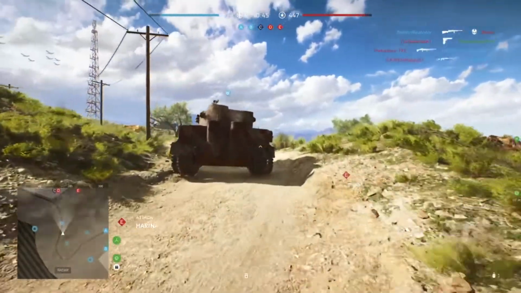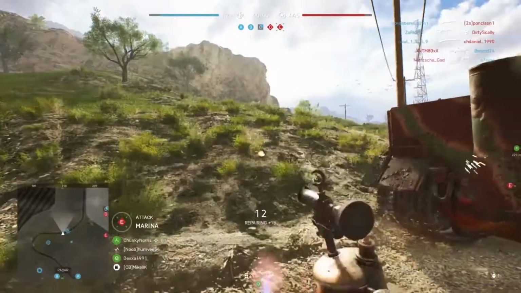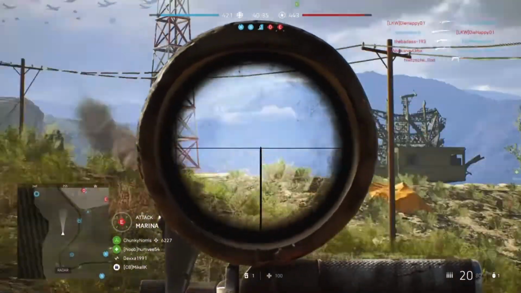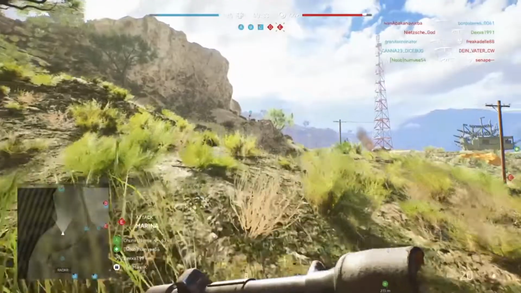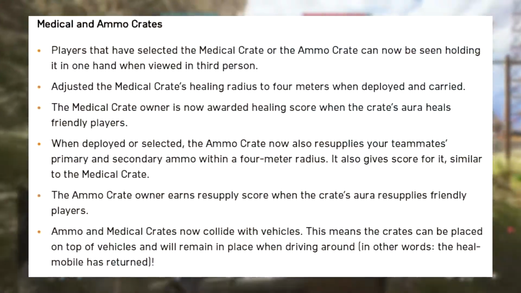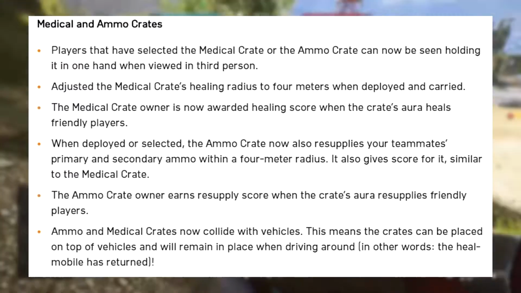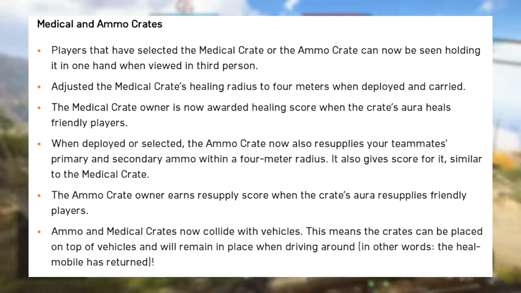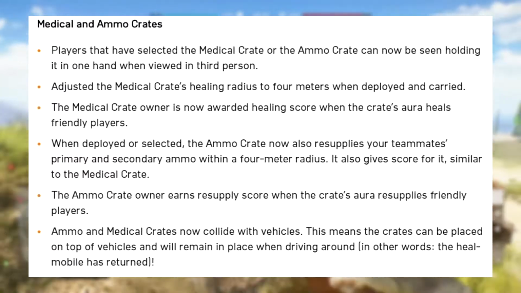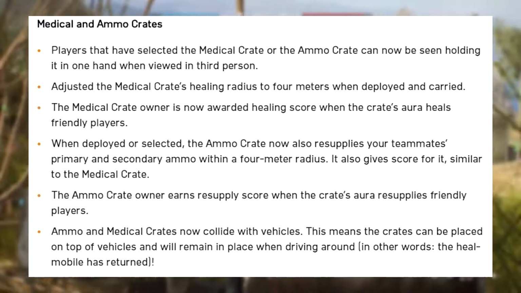Coming up next are a fair amount of changes or updates to medical and ammo crates. A while back we saw that Battlefield had changed this so that whenever you are using a medical or ammo crate, people will be able to somewhat grab medic pouches and ammo pouches out of your bag. Further changes to these now include that players that have selected the medical crate or ammo crate can be seen holding it in one hand when viewed in third person, but they've also adjusted the medical crate's healing radius to 4 meters when deployed and carried.